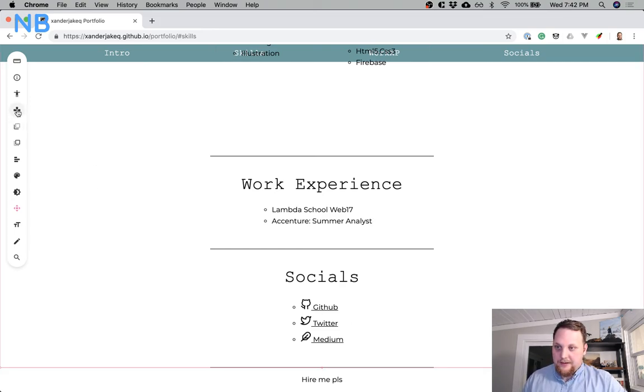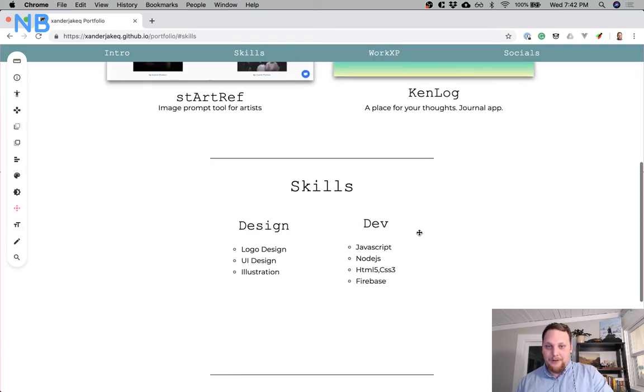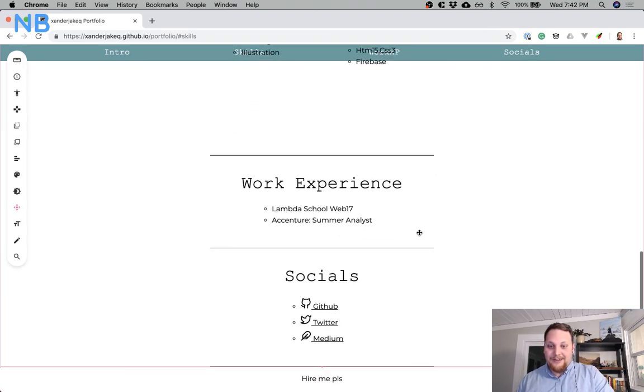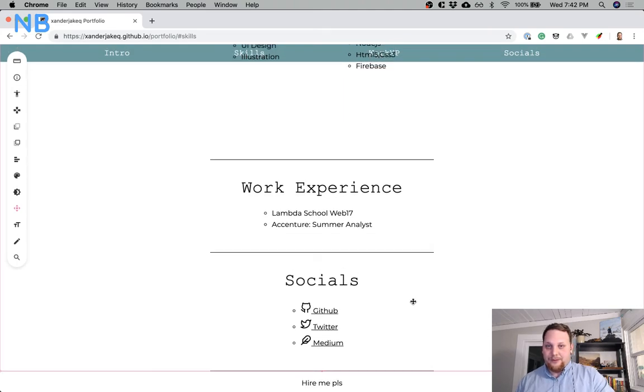And then we've got the socials here. And again, I think instead of just being stacked in a list, considering making it more horizontal, a little bit more externally consistent with how we see social icons, I think would be appropriate, something to experiment with here. And the "hire me please," I think that's kind of cute. Definitely a call to action at the end of the portfolio here. So something to keep in mind here. I think it's a nice touch of personality as well.